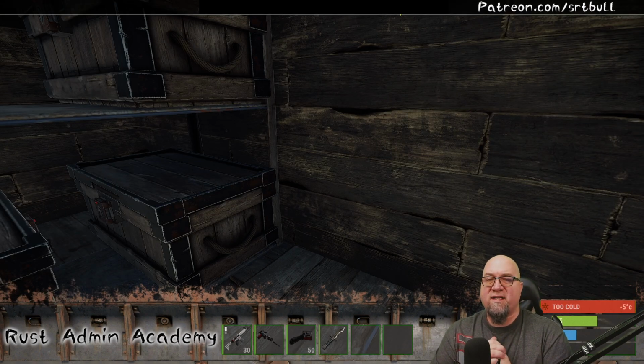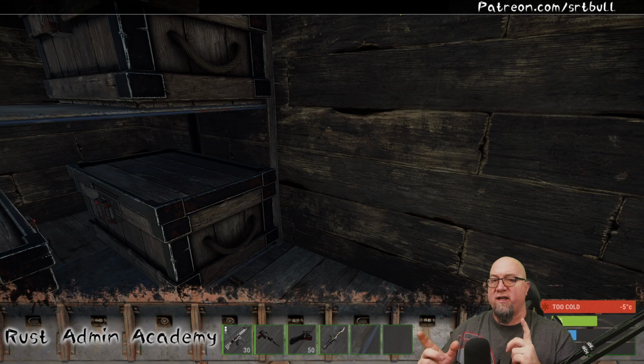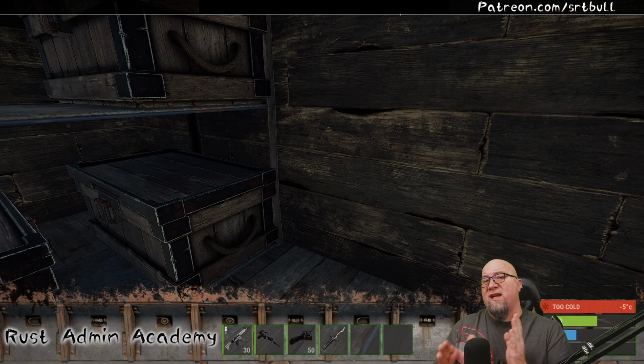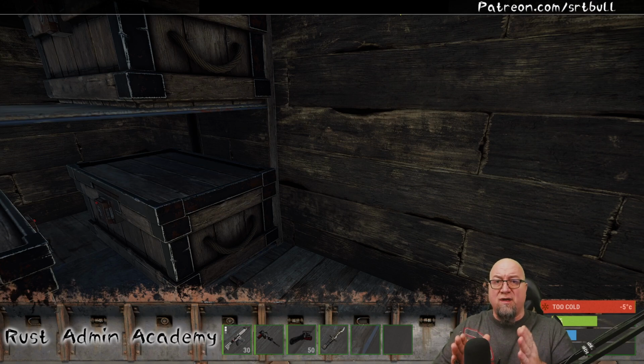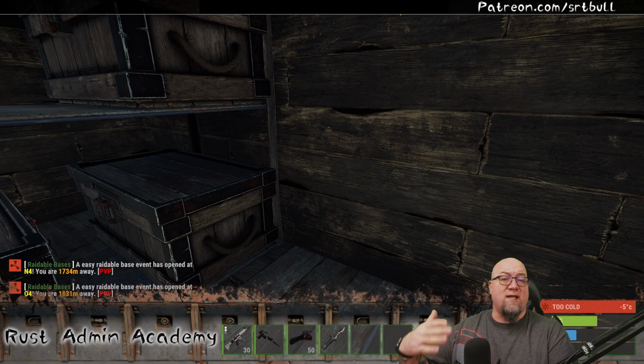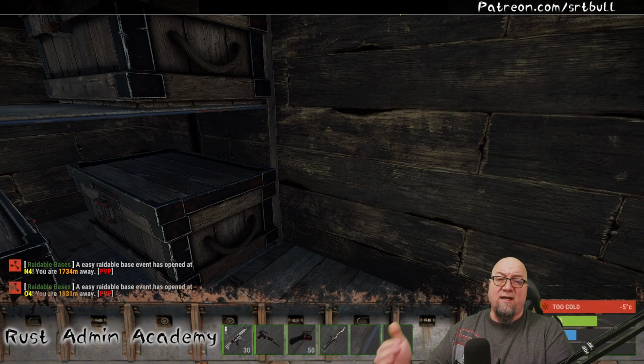Okay, I actually mixed something up in my head, and I'm glad that I caught it, even though I caught it while I was recording this video, but that's okay. Gotta love editors. What I did is put that loot table into the base loot for easy bases, and what I should have done is put it into the difficulty loot for easy bases. So all I did is grab that file and copy it into the difficulty folder instead of the base loot folder.